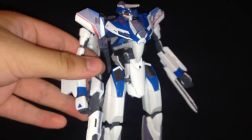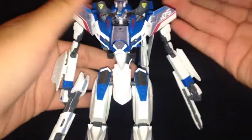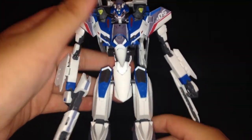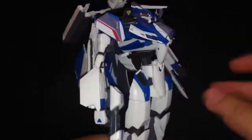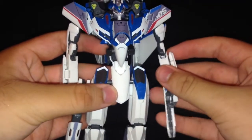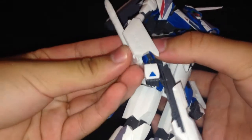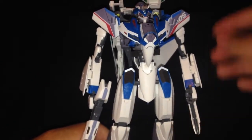Get the gun in place, make sure the camera's in focus, peg this in — be angry that the part didn't stay attached. Reattach the gun. This kit seems to be fighting me, and yet I love this kit. I keep forgetting the gun pods — those things that go pew pew. There we go.